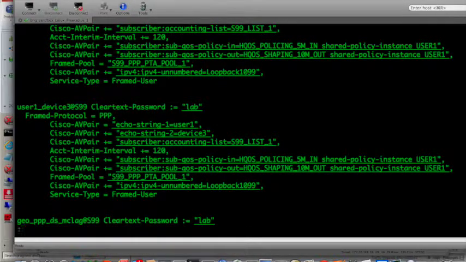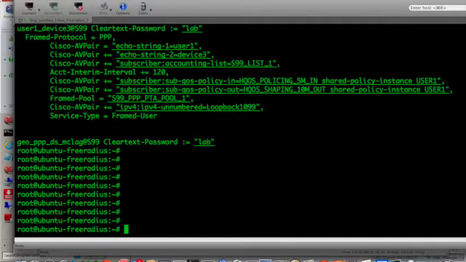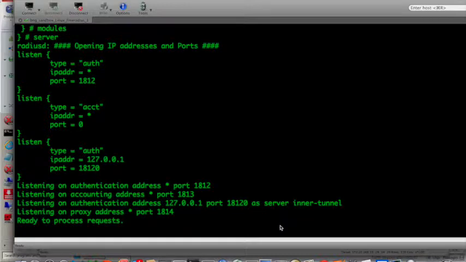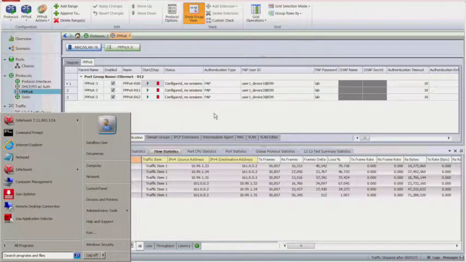So let's quit from the RADIUS. Then let's start the RADIUS server. Okay, the RADIUS server is running. Okay, so here, this is my Xia.